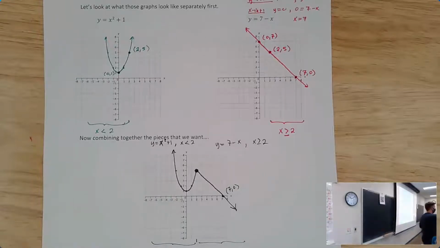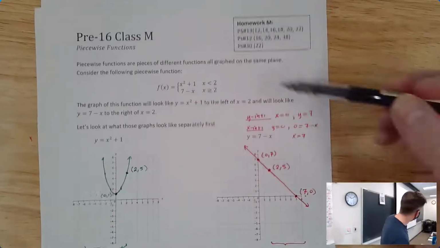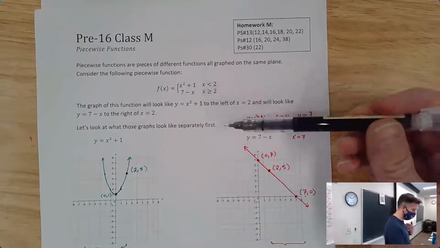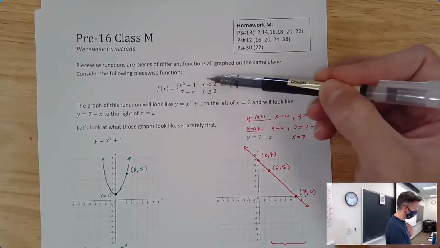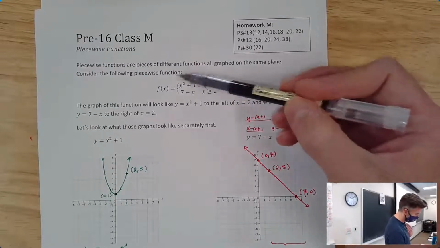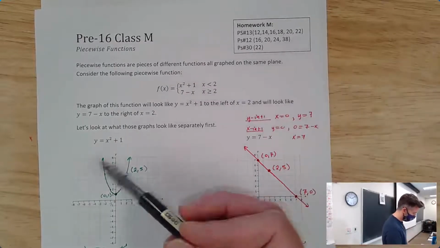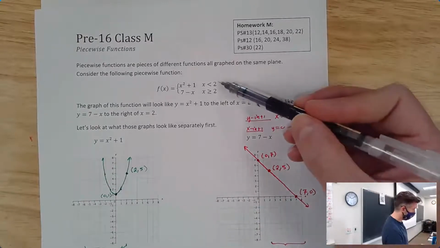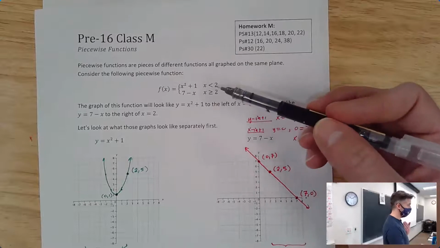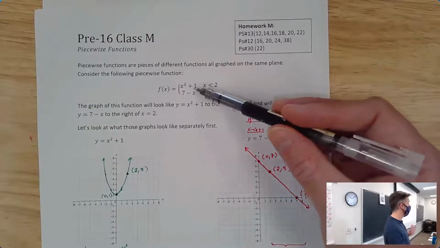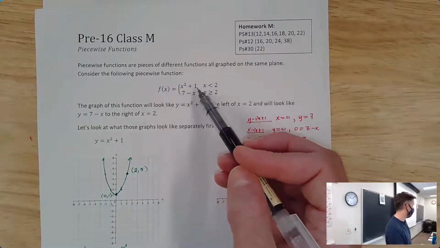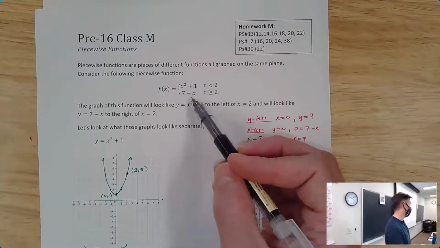The 5, that's like (2, 5). That's a good question. The 5 came from the pieces of the piecewise function. When I look at a piecewise function, I'm usually focusing on where you change from one piece to the next. This function f of x changed from the parabola x squared plus 1 to the line 7 minus x when x is equal to 2. So I substitute in 2 for x and see what the y values are. When I plug in 2 here, I get 2 squared plus 1, which is 5. And when I plug in 2 here, I get 7 minus 2, which is also 5.